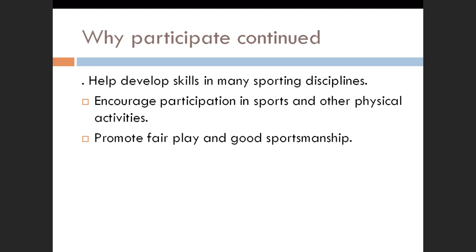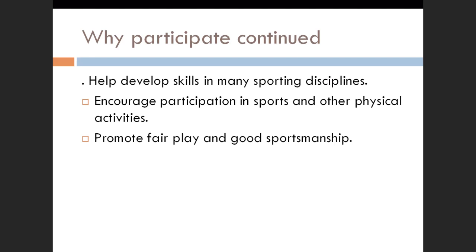It also promotes fair play and sportsmanship. The way we compete, the way we play, the fact that we have to follow the rules of the game, the fact that we have to work together with persons, we have to work within a confine, that helps us to develop sportsmanship and fair play, because you do not want to be thrown out of the game. You do not want to be barred. So you learn to follow rules.